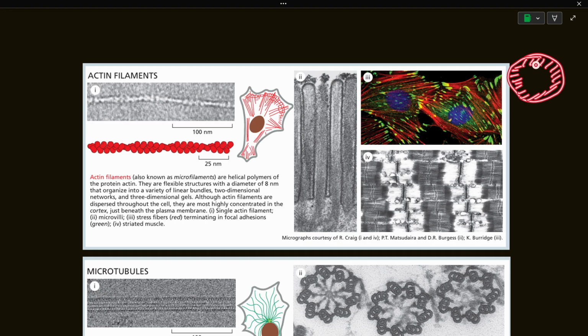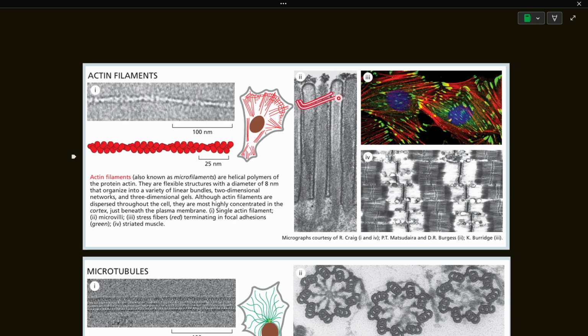This was a 2D diagram, but imagine this in a 3D way. Imagine that it's a ball. The area of the cytoplasm just beneath the plasma membrane is known as the cortex. Here the actin filaments are found, and this is how the concentrated actin filaments in the cortex help the cell to maintain its shape. So the 3D shape of the cell is maintained due to the actin filaments. Actin filaments form certain structures such as microvilli.